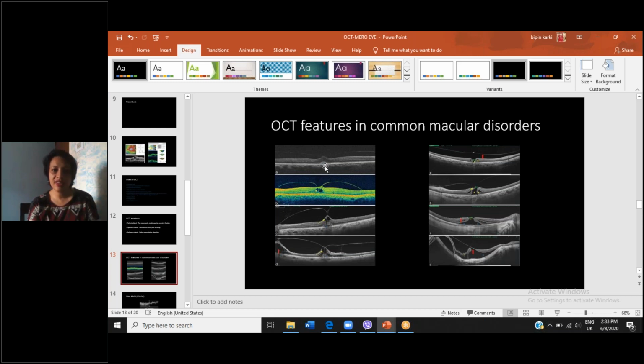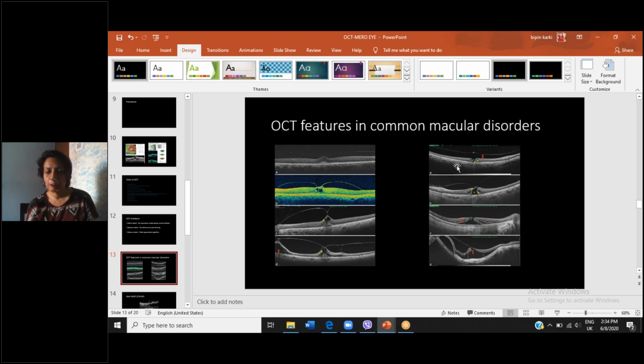So these are different stages of vitreomacular traction. The first one is the initial phase where it's detaching, but it's just not fully detached. The second one is a more progressed stage of vitreomacular traction, where it's causing traction on the retina, giving rise to this intraretinal cyst, and further traction causing more distortion of the retinal layers and more symptoms for the patients. And this is the fourth stage where there is very much traction of the retinal layers, and this is very symptomatic, and this might need surgical correction.